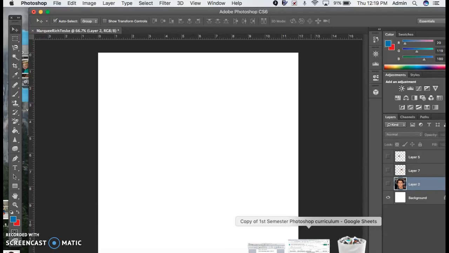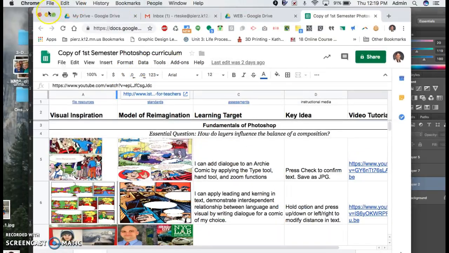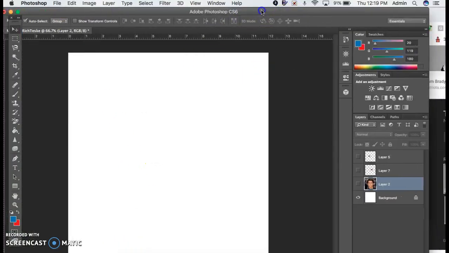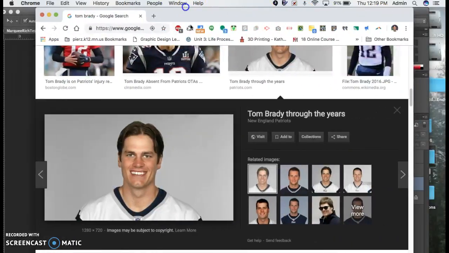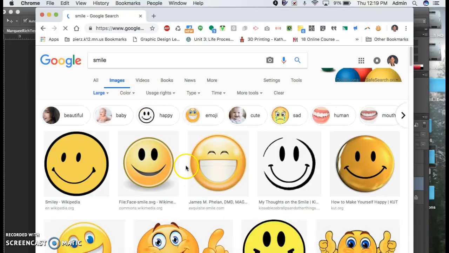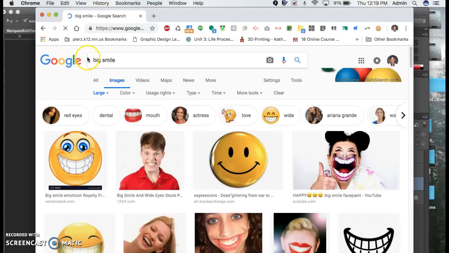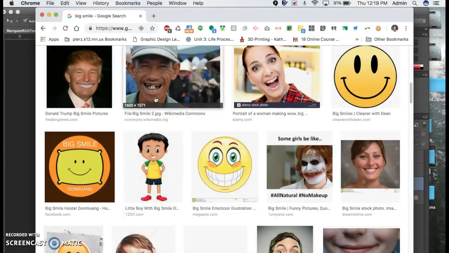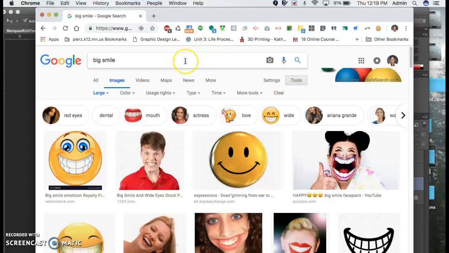So if I bring in a new picture, let's say, where is it? Oh, there. Oh, oops, I just missed Tom Brady. There he is. It doesn't have to be someone famous, but let's get a big smile. Those are some big smiles. But you can see, you can find something. I don't care really what it is, but I just want you to use the Marquee tool to find it. So, like, I'm trying to think here.